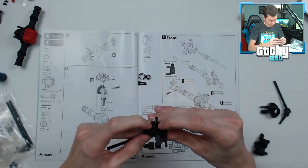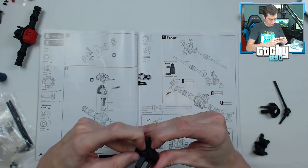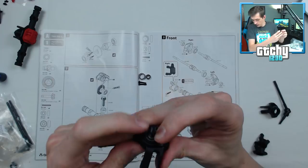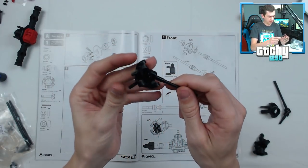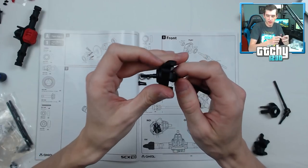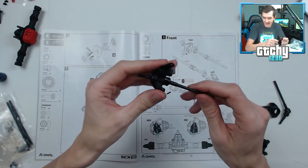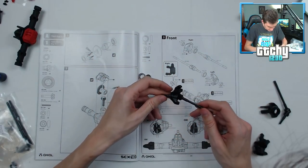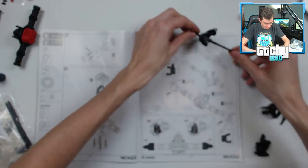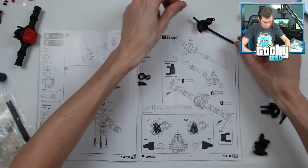Okay. Nice. Okay, so that's all just a really nice snug fit here. Everything just barely fits, but in a good way. It barely fits in the way that you want it to barely fit. Alright, so that means this thing here is assembled. This is all good. So I'm going to set that aside right up here.